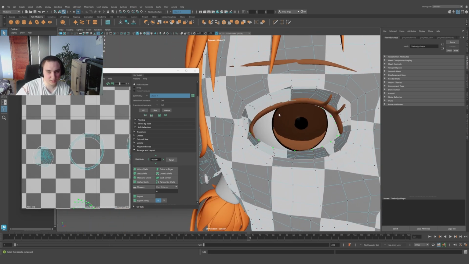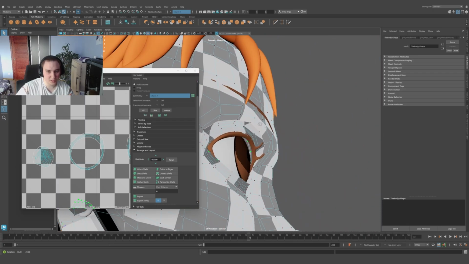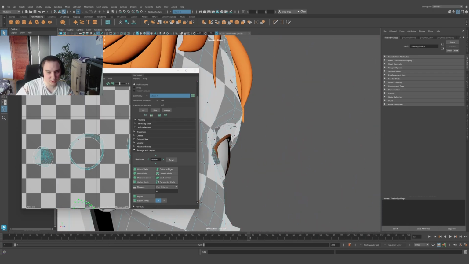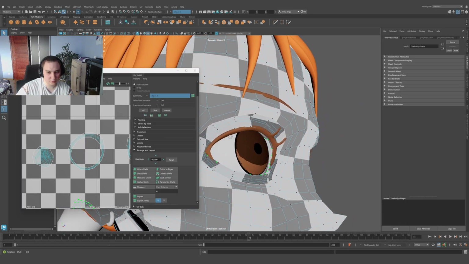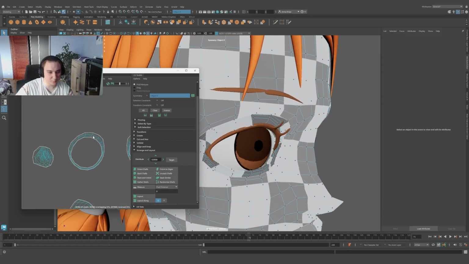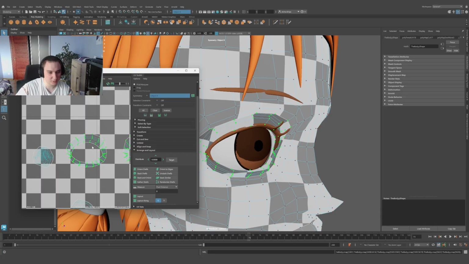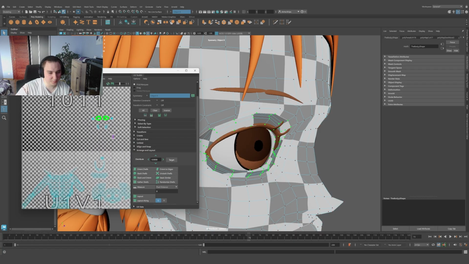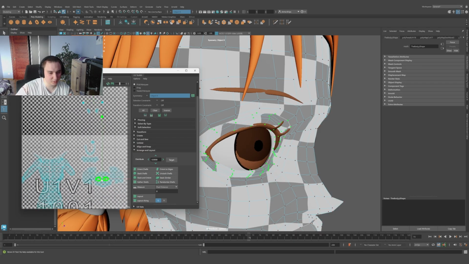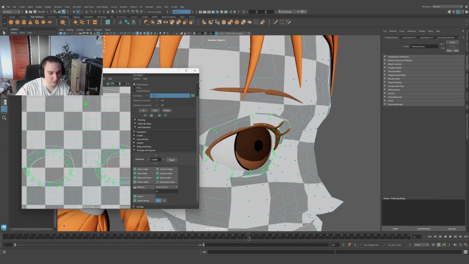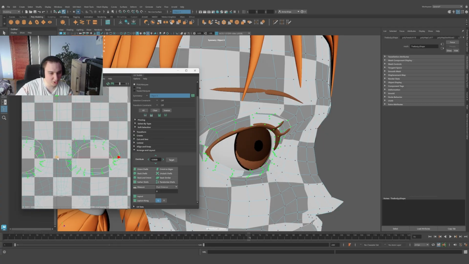Why I did this is that because it is going in and out, that's why I cut it to have more precise UV coordinates. And like if I put it in the spot of the UV, you can see how much it changed. I was losing a lot of information.